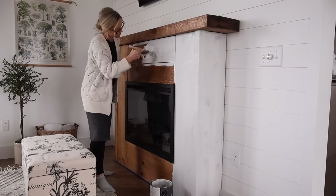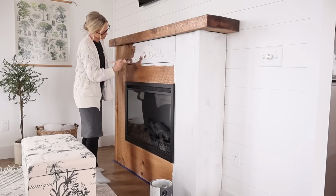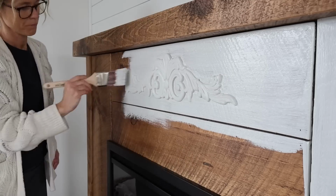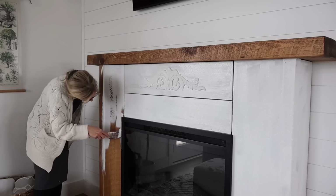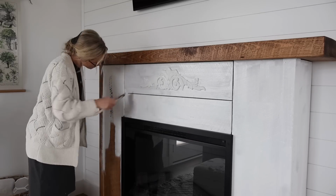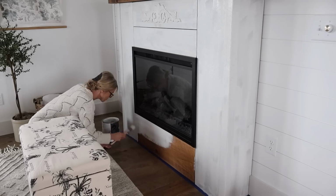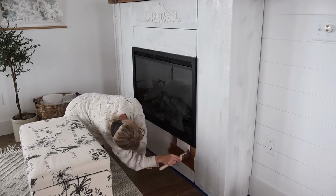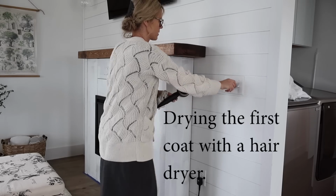And eventually, I don't think I'll get to it in this video, but eventually I do wanna distress the edges. Either that or just bring a black paint marker over here, and just fake distress the edges. I think that would really make it look authentic and old. But for now, due to lack of time, I'm just gonna paint it, just get it white. That way I can fix it up and see how it looks.